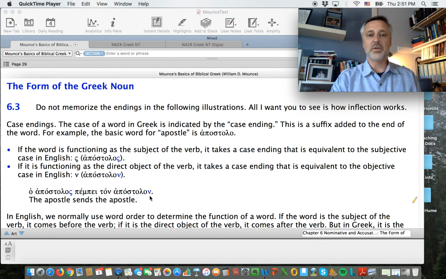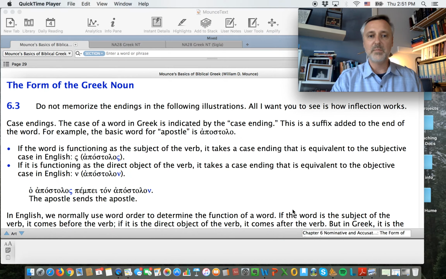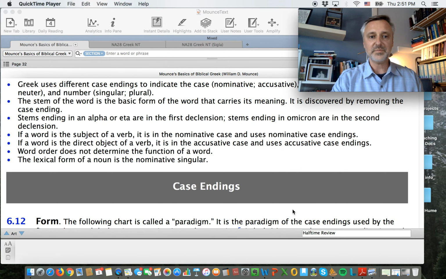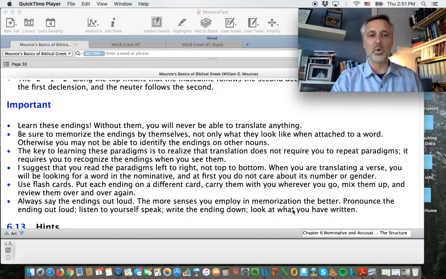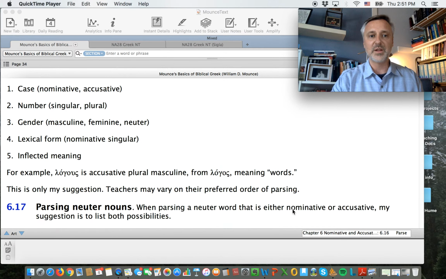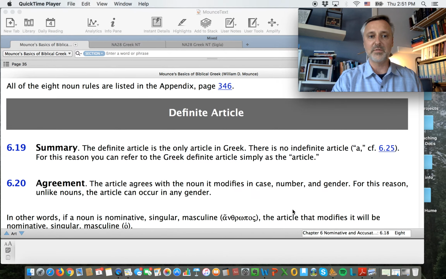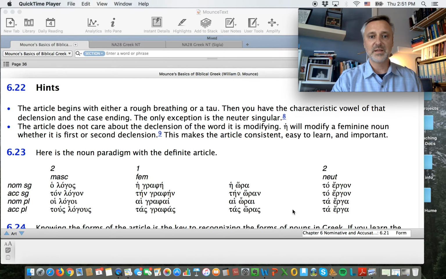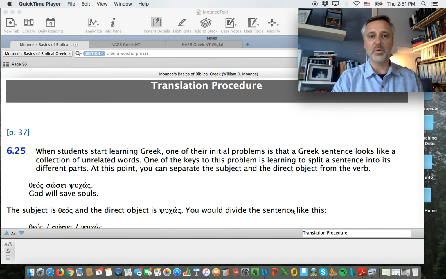So what I want to do is look a bit at how this looks and how this works. I'm going to move this up to, if you want to follow along, chapter 7, where we can look at kind of a full paradigm of this. And as we move, we're going further along here.